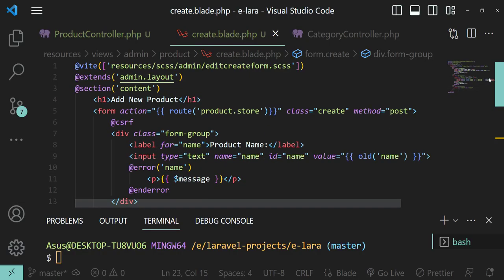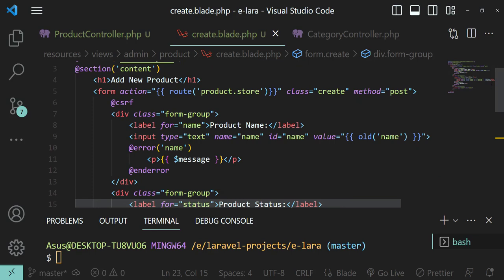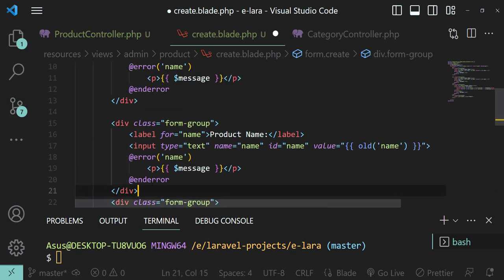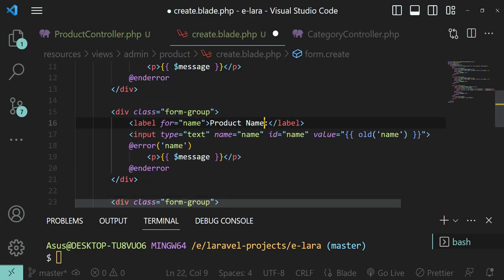Now let's start from the beginning. So first of all, we have name. After the name, since the ID is going to be auto-generated, we don't need an input field for the ID. So we are starting with the name, but after name, perhaps the second input field should be what category this product should belong to. So what I'm going to do is copy this form group and paste it over here. Over here, I am going to change it to product category, so which category this product should belong to.